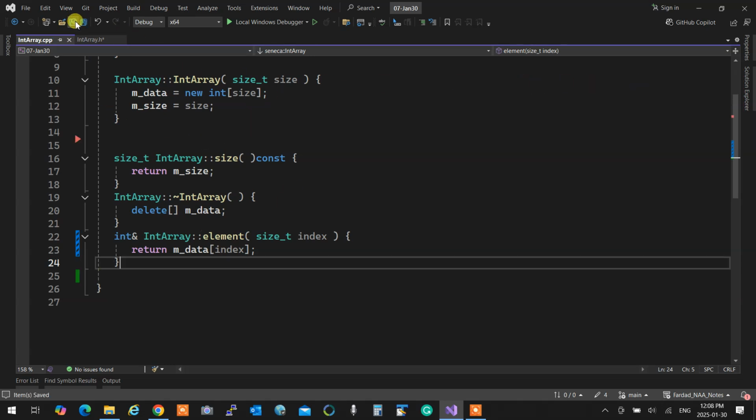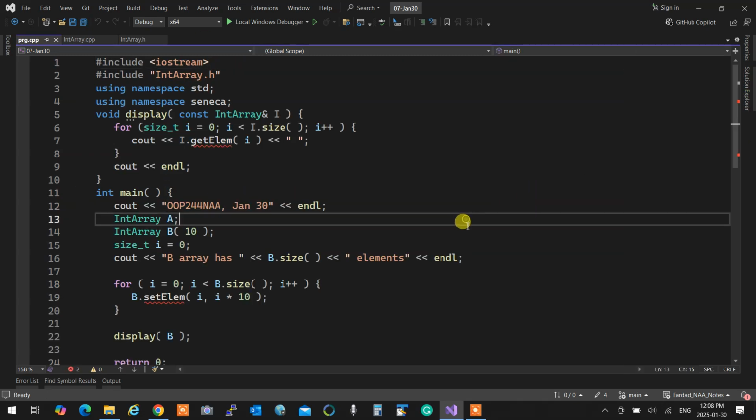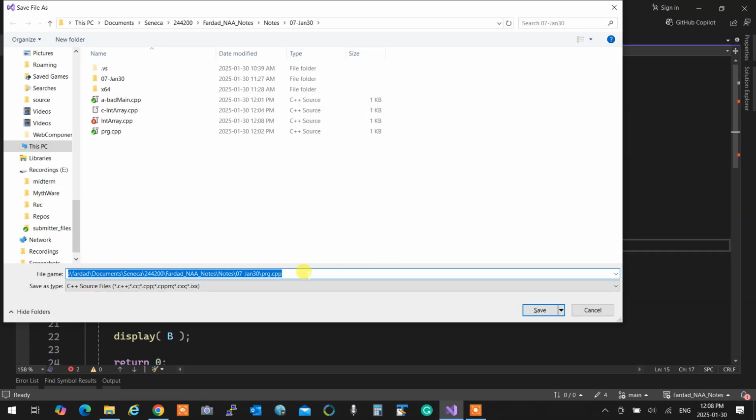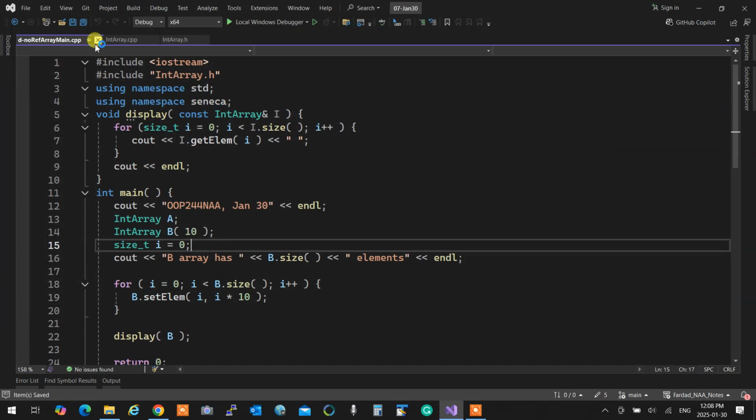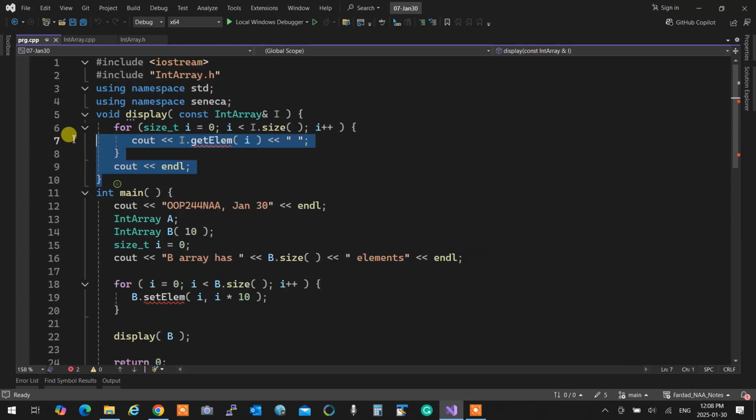Now let's go back to main. This main, so that's C. So in here I have to say Alt F-A. I swear I had a B saved somewhere with .h. Oh, because this is CPP. Okay, so if it's a BC, this is D, and I'm going to call it no ref array main.cpp. See what I'm about to do. Let's first remove this because we don't have all these things now, and then we're going to fix it.